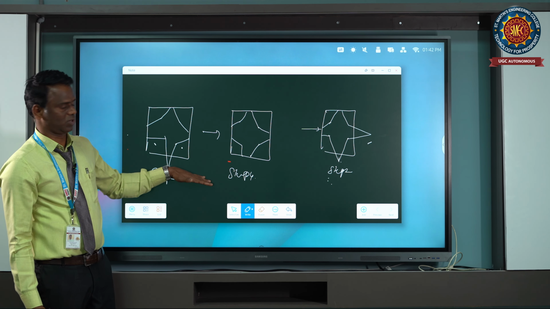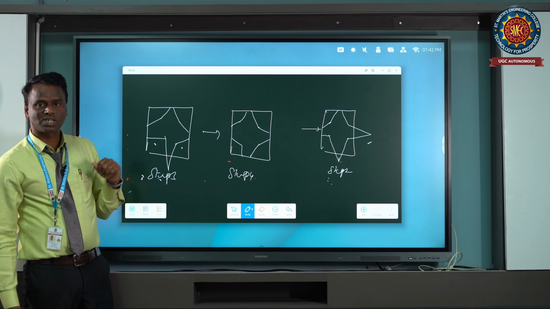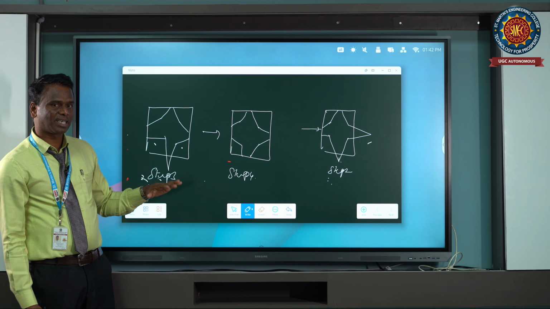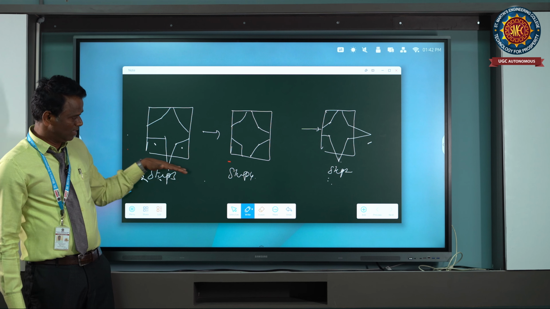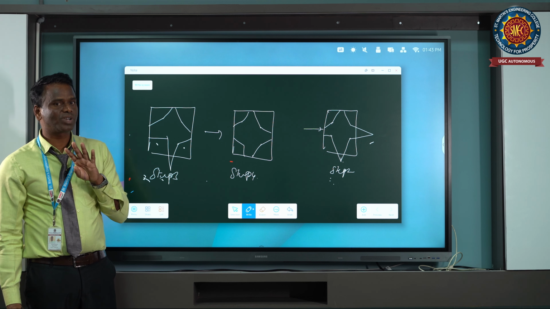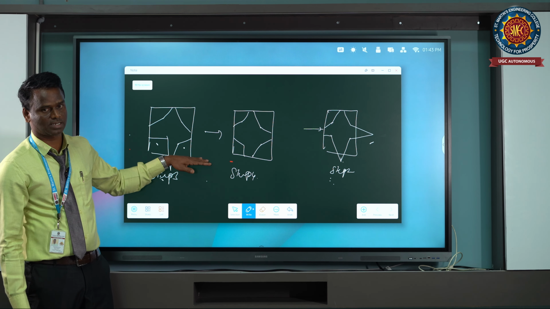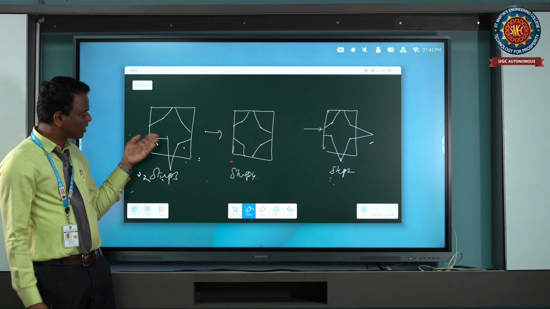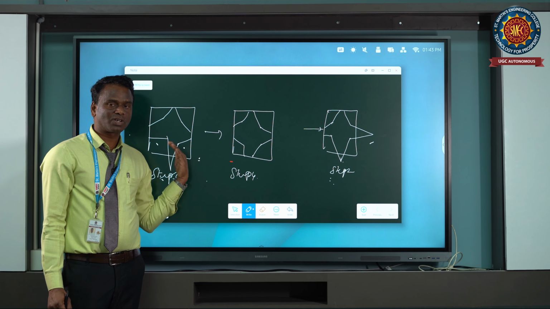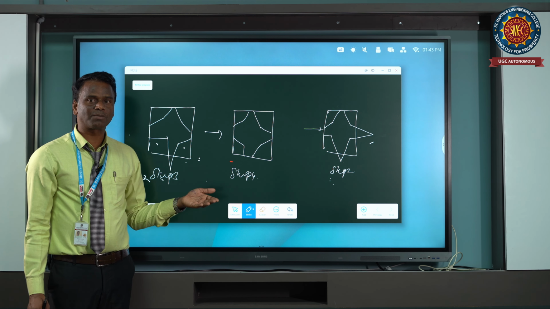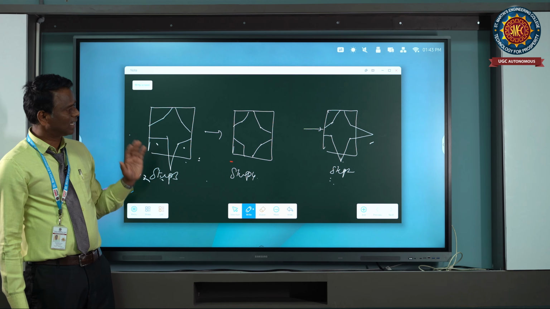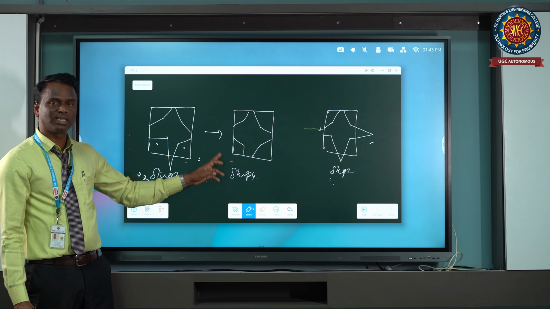So these are the steps we have to consider in the polygon clipping algorithm. I'm going to explain with an example how to perform these steps whenever we are performing polygon clipping. During that time, we have to consider the 4 different cases that we already discussed. Case 1: if the edge is coming from inside to outside of the window, what is the output? The edge coming from outside to inside of the window, what is the output? The edge completely inside the window, what is the output? The edge completely outside the window, what is the output? That is the case we have to consider whenever we are performing these 4 steps.